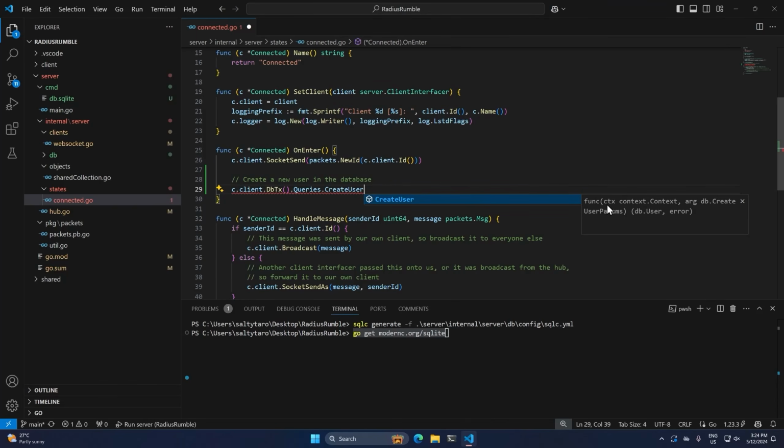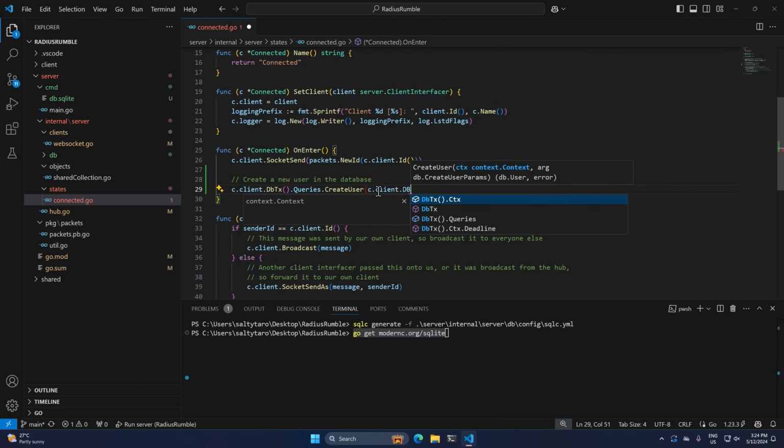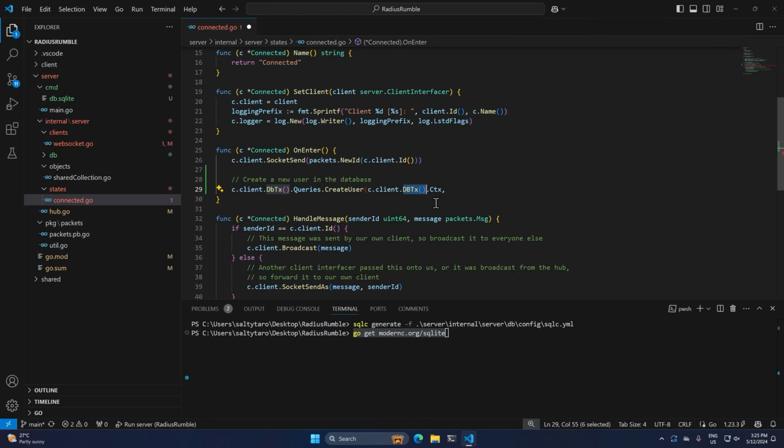You can see that it takes in a context and some CreateUserParams, and it also returns a user from our models file, as well as an error. So let's supply a context. We're just going to use the c.client.dbtx.ctx. This is just the background context that we've packaged inside this object for our client.